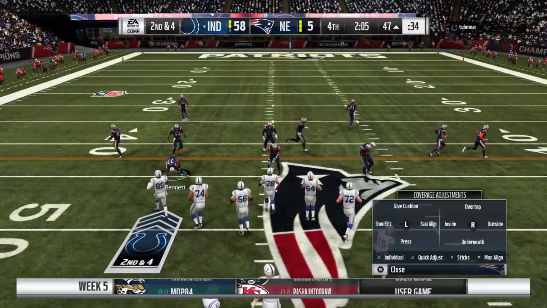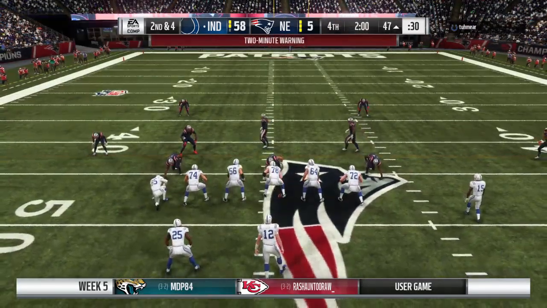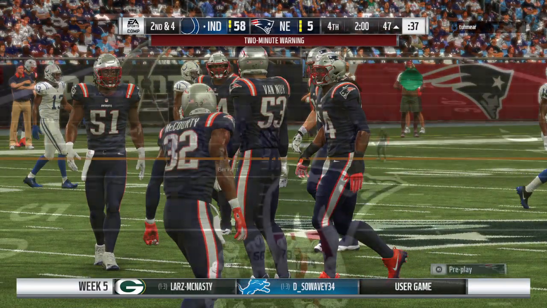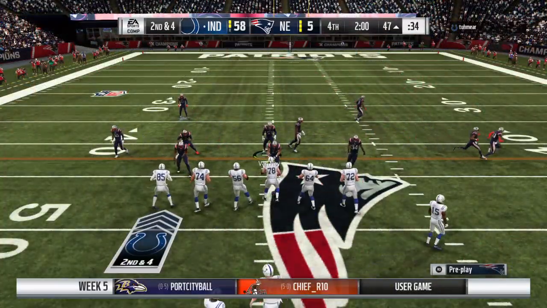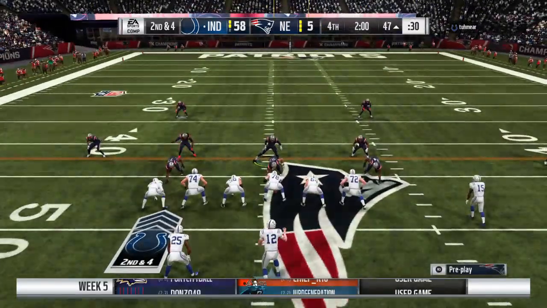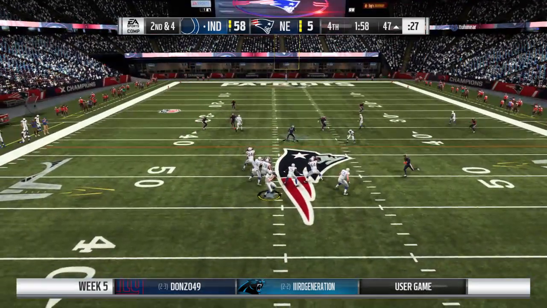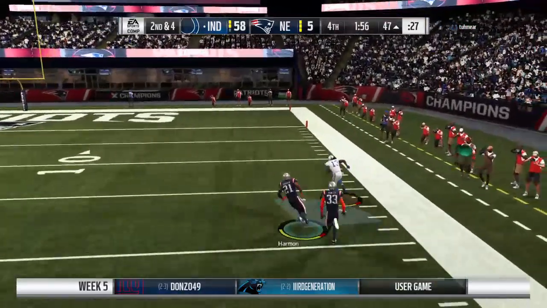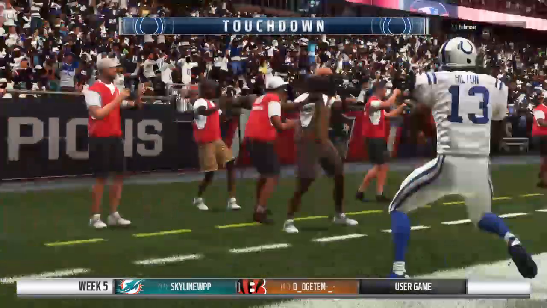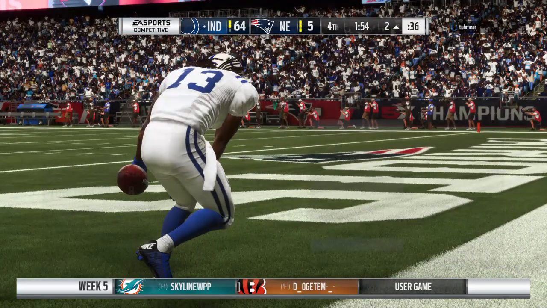He'll get a nice chunk there on the 1st down run, and it's 2nd and 4. Gun. 12. They'll fake it. Now Luck throws to T.Y. Hilton, nobody to beat. And they are going to score again. Yet another touchdown as they just add to their totals.